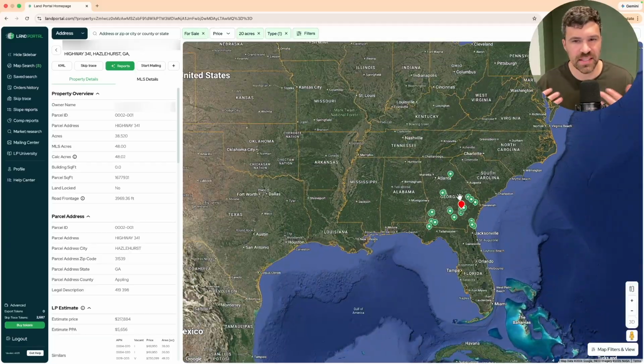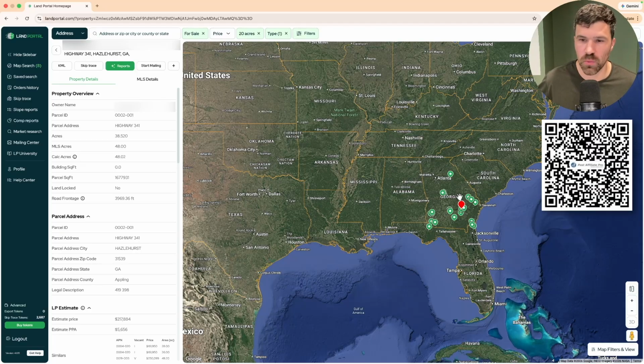But again, this is a filter that is going to allow you to get targeted deals that are currently on the market. If you're trying to do mass marketing and you want to reach out to subdivide deals, you can obviously do that. Those sellers are going to be a little colder because they're not currently listing their property for sale. So again, this is a great way to add potential leads to your business to get subdivides, to get those big deals.